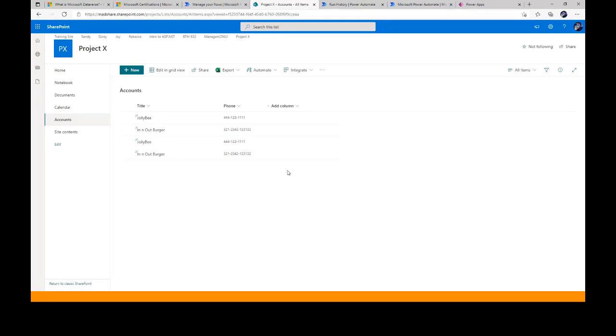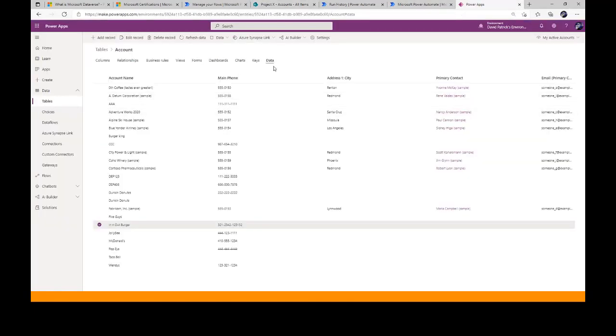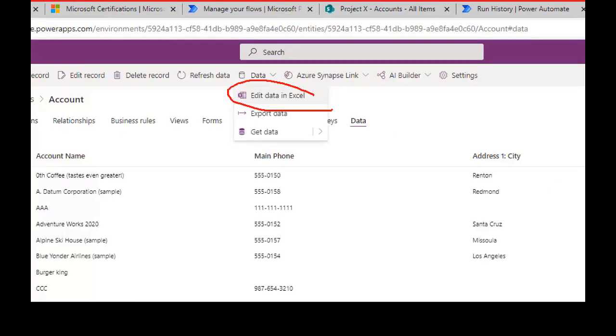So questions on any of that? Real straightforward. We created a flow. We connected to Dataverse. We went into Dataverse, and we just literally used the data from that, and we entered a record. As I mentioned, you don't have to use the cloud. Excel is everyone's favorite. So you can click on this data up in the ribbon and say, hey, I want to edit this data in Excel.